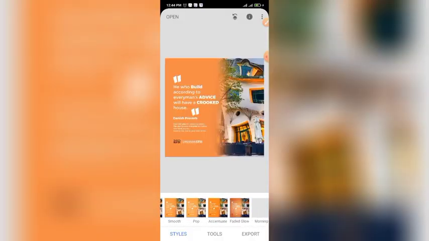I just choose it and use my favorite preset, Accentuate. Can you see it looks exactly like the one we used in doing the design? You can make something beautiful like this. So you just export this and then you save.